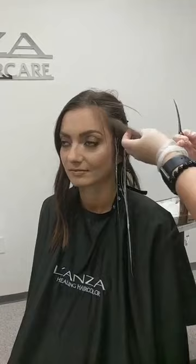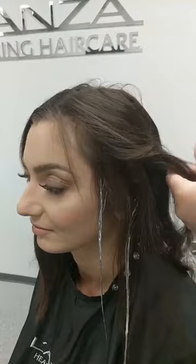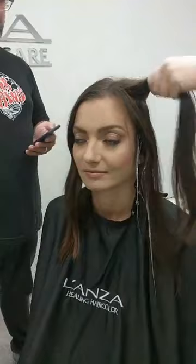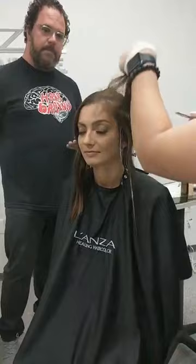Sometimes we think about using different toners in different areas, but we don't always think about using different decolorizers. So I've taken the diagonal back section, and you want it to be a relatively thick section. You don't want to saturate all the way through. I think diagonals always look really nice around the face. Then I'm taking the tip of my comb and carving out a zigzag pattern, or some triangles.